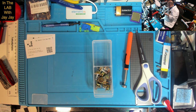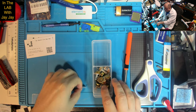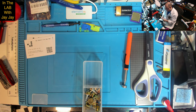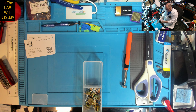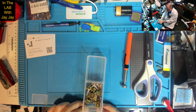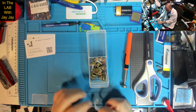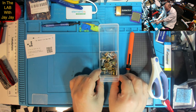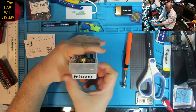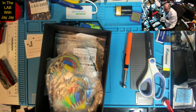And these will go happily in between my two drawers of potentiometers that I've already got. Let's put that sign on there. That wants to go back. Almost there. So you can see my 50K potentiometer drawer. Very good. What's next? Let's have a look in here.